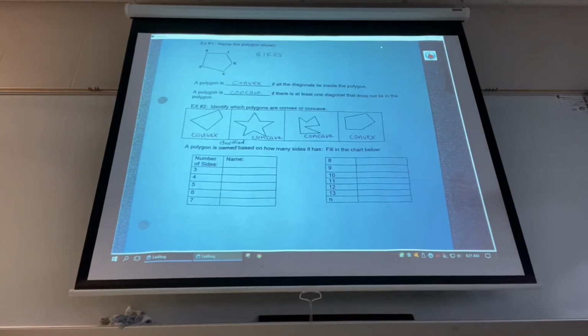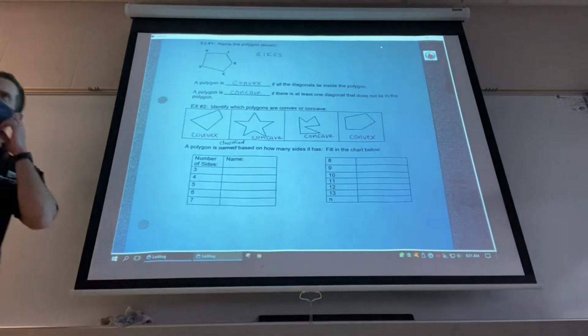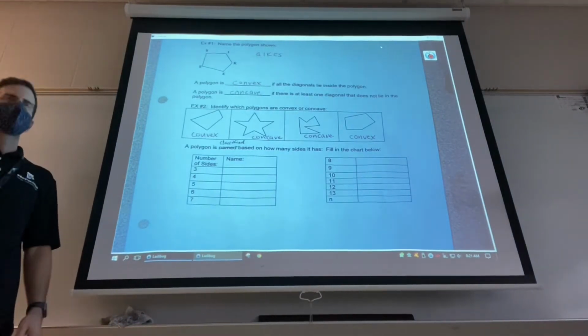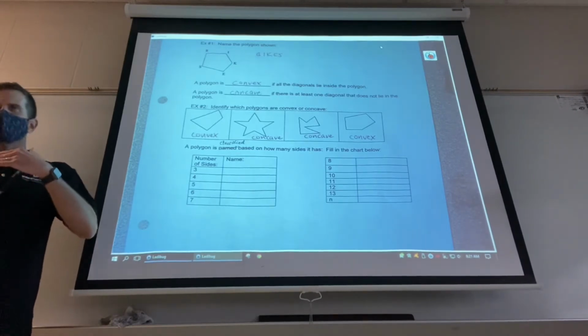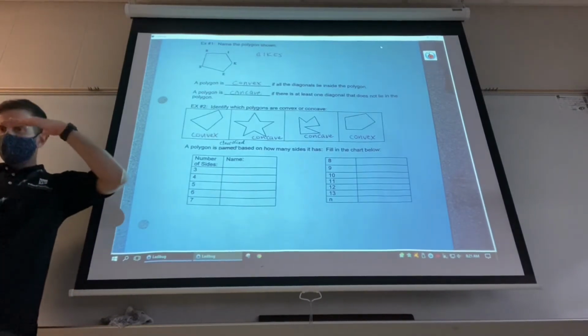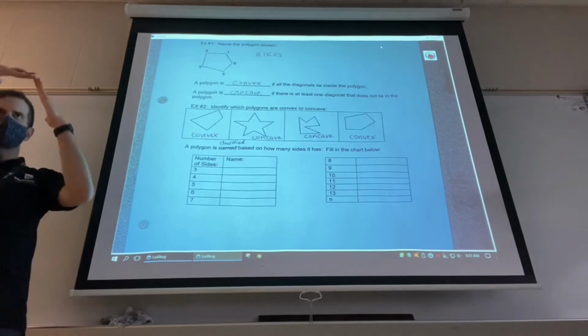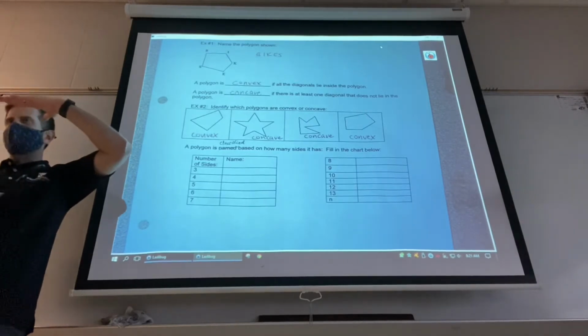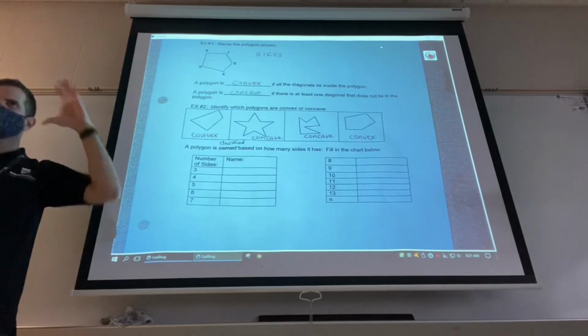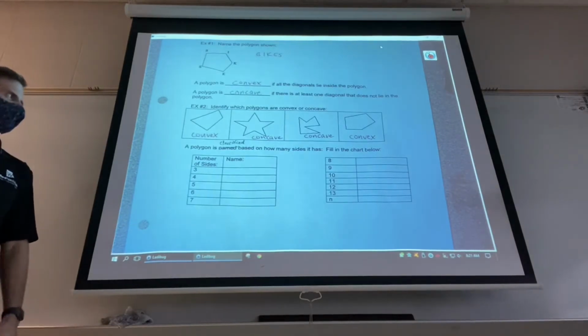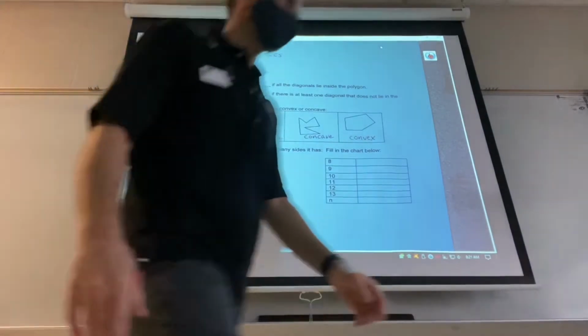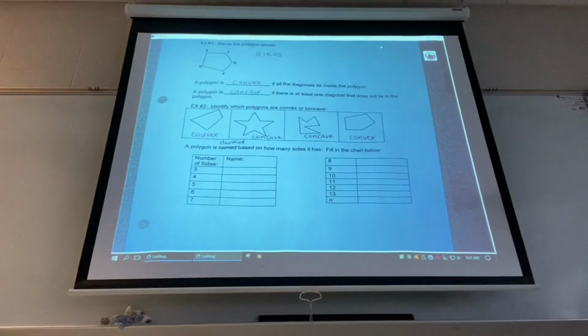So we can classify polygons by how many sides there are. Is everybody with me on this that you cannot have a two-sided polygon? Yeah, because you can't make it a closed figure. The best you could do is make an angle, which is open, or you could flatten it out, but then it doesn't have any interior space. So the most basic one we've got is a three-sided figure.